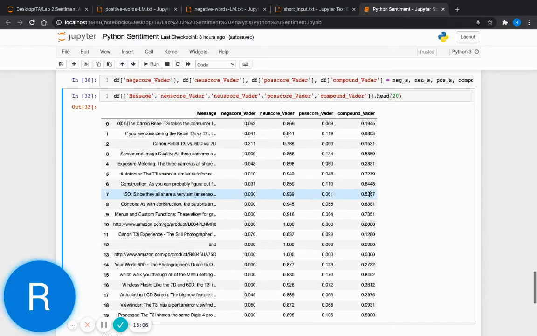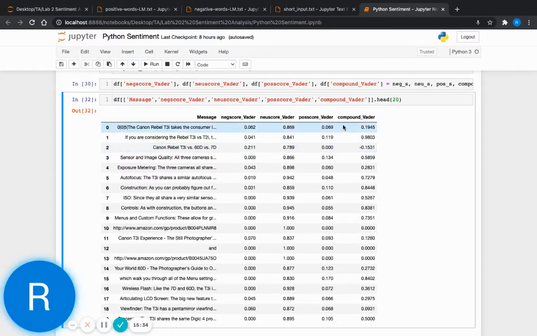And as we can see, these 3 numbers are kind of a percentage. They're talking about the negative words, for example, in terms of the whole paragraph. So they count the length of the paragraph and give them a percentage. So the first 3 of them will add up to 1.